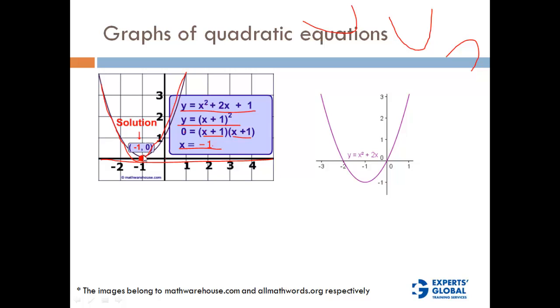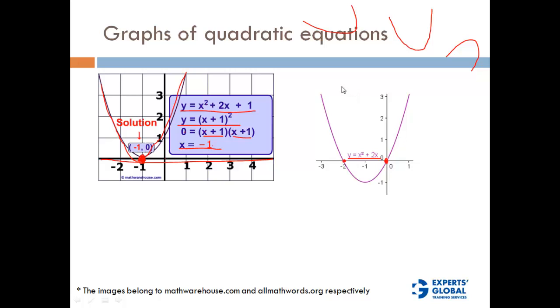So it is not always the case that quadratic equations have two roots. They can also have one root, right? For example, here y is equal to x square plus 2x. The roots are x is equal to minus 2 and x is equal to 0. How do we know without plotting this graph? How can we find out the roots?